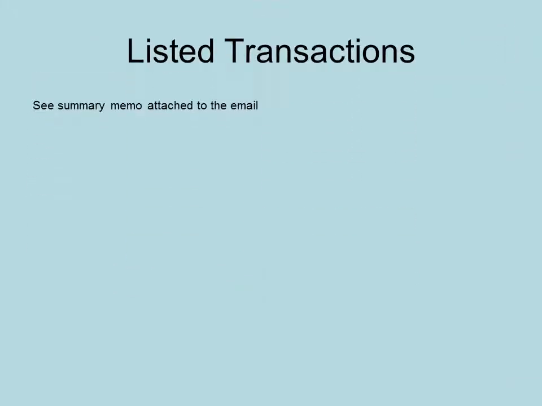The second part of this video covers listed transactions. Listed transactions involve transactions that are the same or similar to the 34 transactions that are described in the summary memo. In contrast to the first 3 categories of reportable transactions, listed transactions are specific transactions that the IRS has concluded involve improper tax avoidance. As a result, the IRS has stated that any taxpayer entering into transactions that are the same or similar to the 34 transactions described in the memo will be challenged as to the right to claim any tax benefits associated with the transaction.